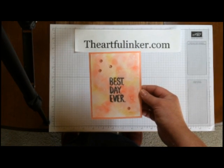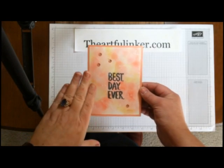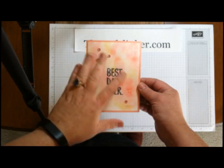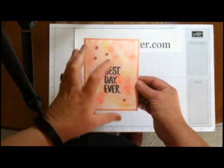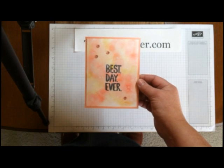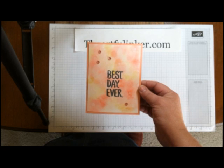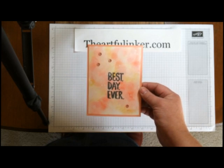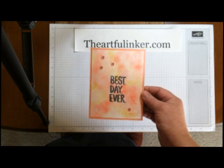Today I'm here to show you how to do the bokeh effect with your inks to create a background. I'm not sure, let me try to focus right in on this, whether you can see it creates a soft focus with some light spots on it. I'm sure you've seen it in photography, and if you look at my blog post for today, you will also see some photographic examples to give you an idea.